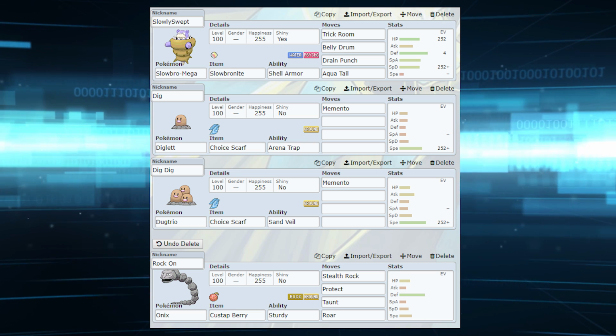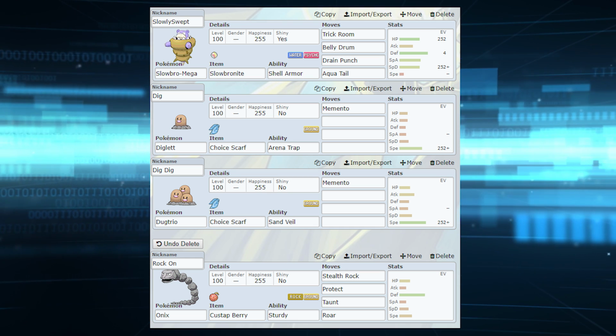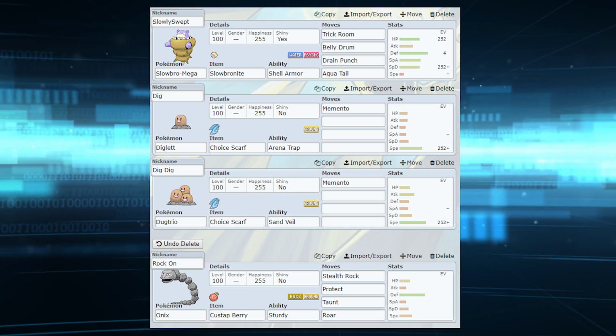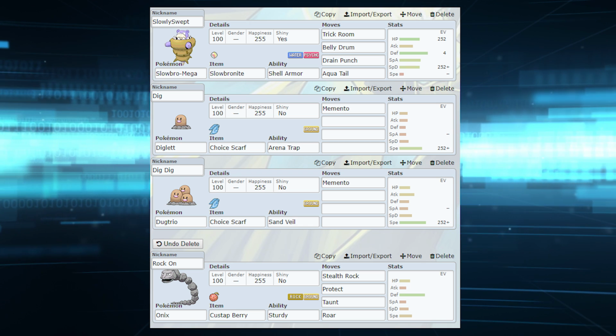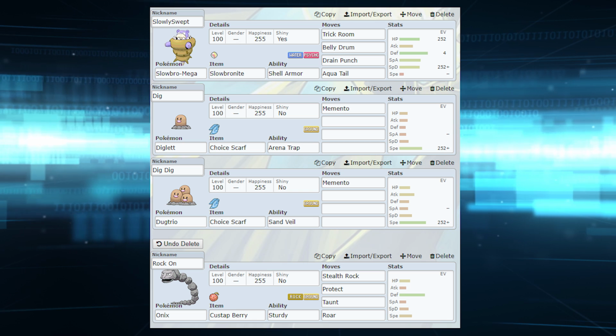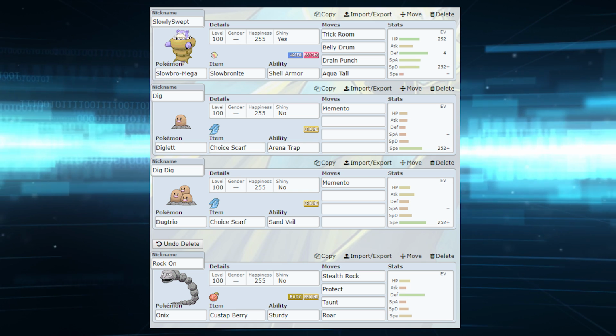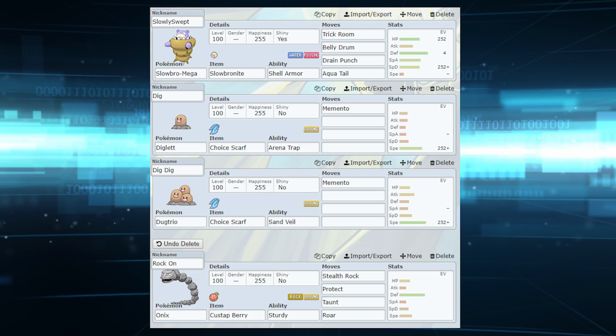Now, we had Drain Punch for recovery and hitting Dark types, which was really nice there. Dark types like to come in. And we had Aqua Tail as well. Aqua Tail actually was a little bit shaky, so I did have a couple of misses that actually cost me the game in a couple of battles. The other move I think it's got is Dive, so it didn't have a lot of options on the physical side for this one here. But yeah, that's pretty much it for this strategy.